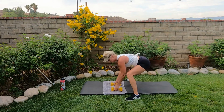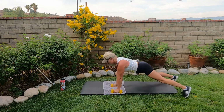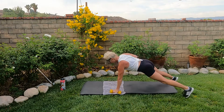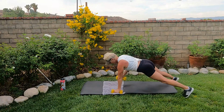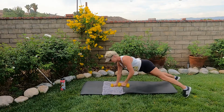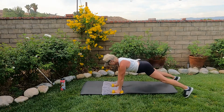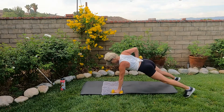So positioning those wrists right under those shoulders. Remember, you can be on those toes or knees. Here we go. Make sure they're wide though. Up, up. Weight to your hip. Power. Breath in, breath out. Exhale at the top. Woo! We got this.